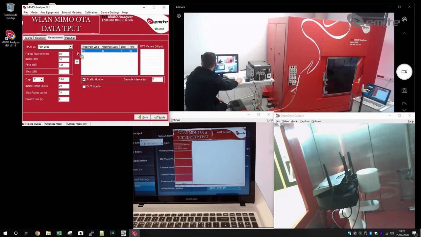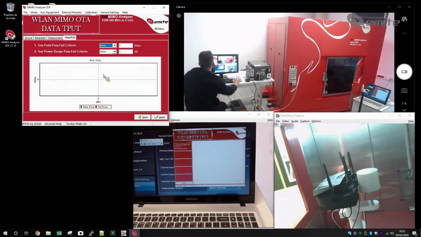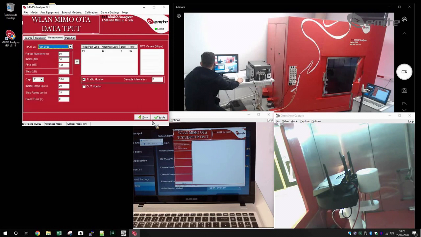And finally, here you can configure your pass/fail criteria. On this occasion, we are not going to use it. Just click apply.